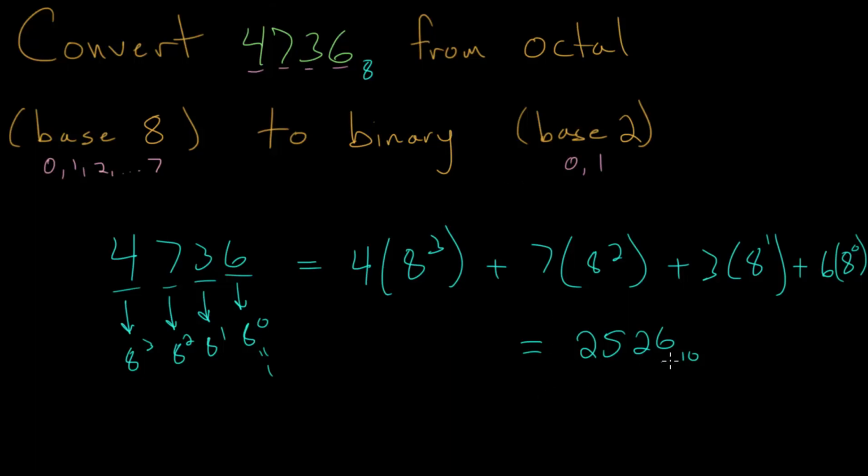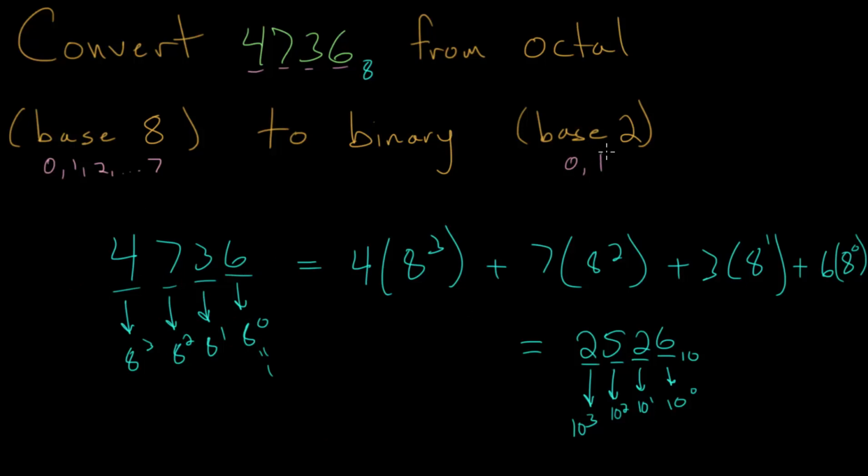And remember for base 10 that it works the same way with the place values, except instead of these powers of 8, these are going to be powers of 10. 10 to the 0, which is 1. This is 10 to the first, or that's the tens place. This is the hundreds place, or 10 squared. And this is our thousands place, or 10 to the third. So a base 2 number system would just have different powers of 2 for each of these place values.